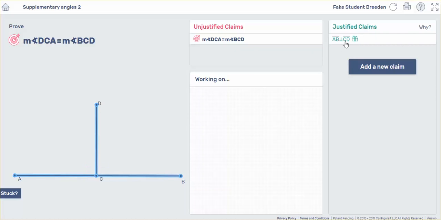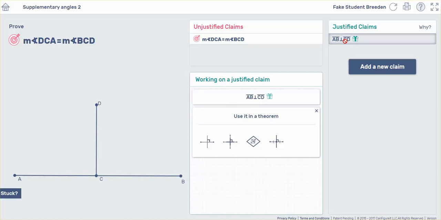Start from the justified claim and figure out what that means. Well, what does it mean when I have perpendicular lines? We're going to use that twice because I want information about a couple different angles. Again, remember, if you get stuck, you can use that hint button on the left.